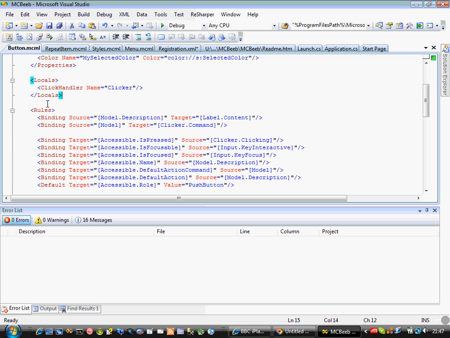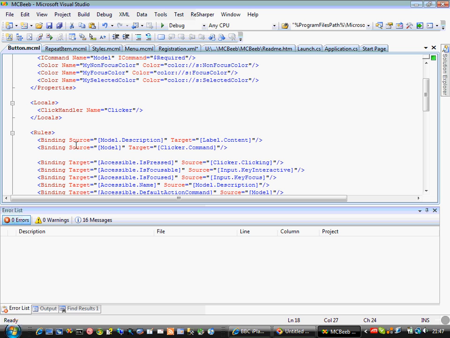I guess there are two that are interesting here. They're all interesting, but these are the two that are salient anyway. We're defining the description on the model object here. We're going to take the command, which was set up in the repeater, and take the description, which will be the string that was one of the strings in the data source, and apply that to the content property of the label object, which we'll see in a moment is the text that's defined further down.